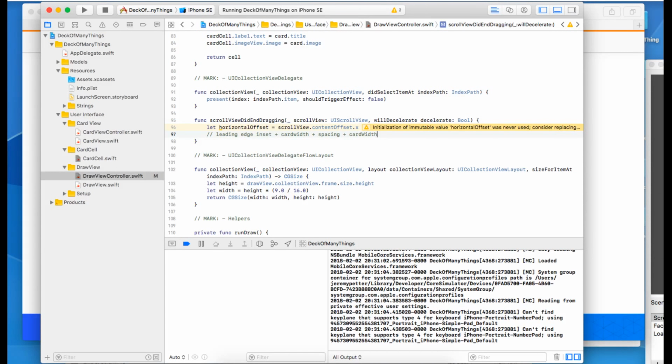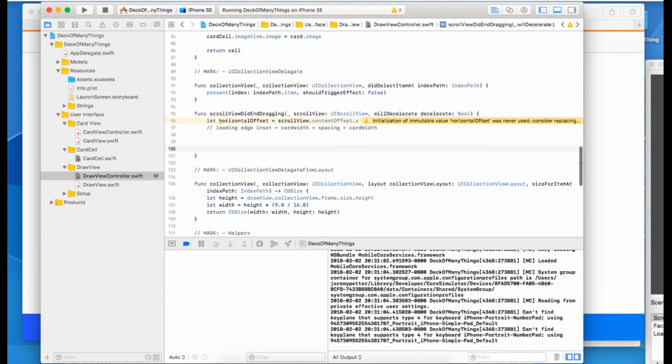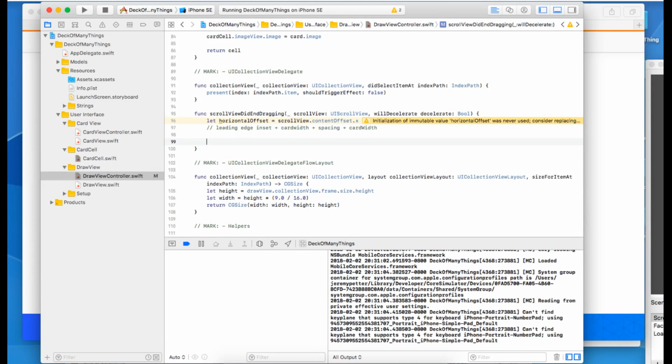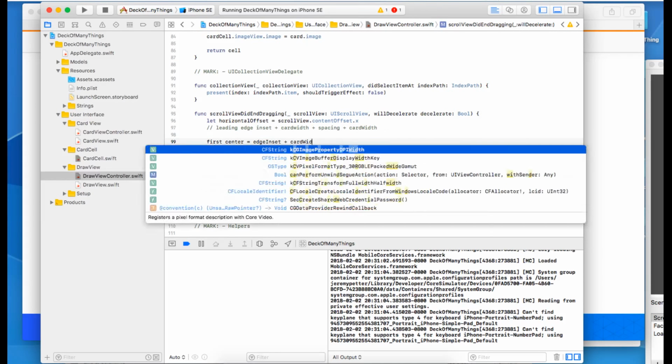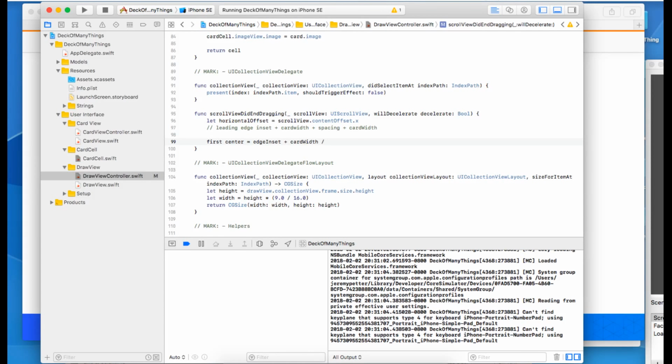So we want to subtract the leading edge inset. I might be too tired to do something like this. You subtract the leading edge inset and take the first card center, it's the edge inset plus card width over 2.